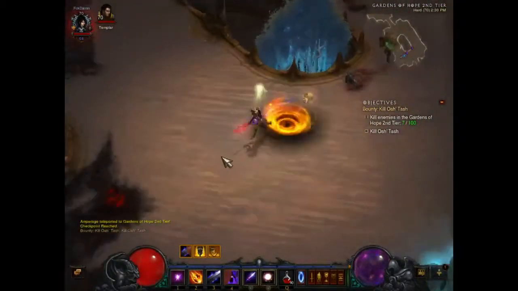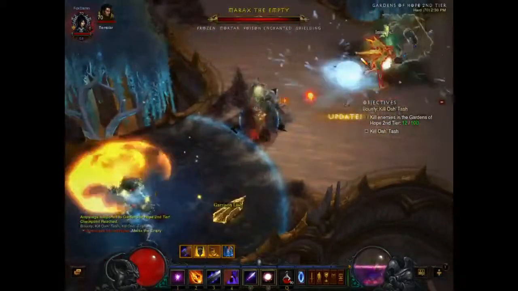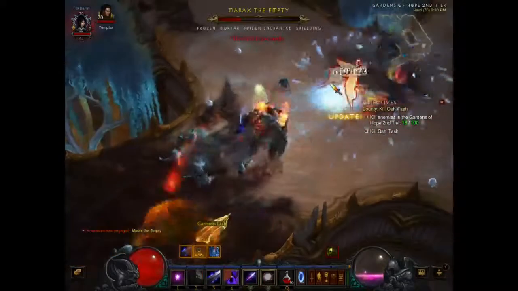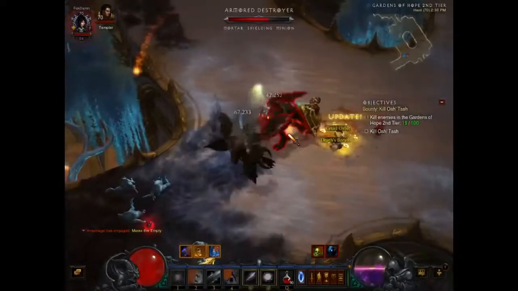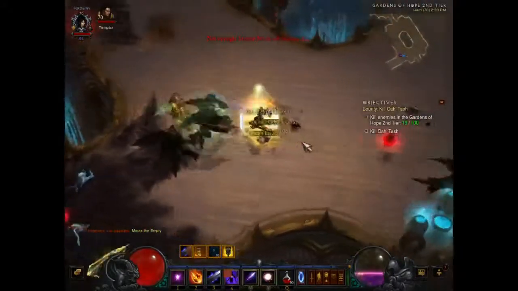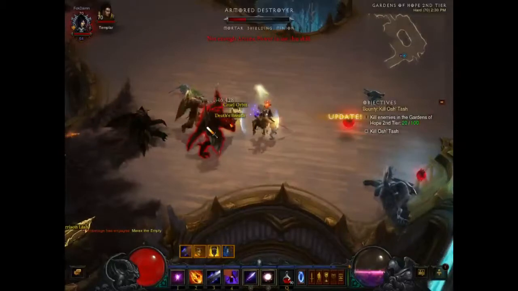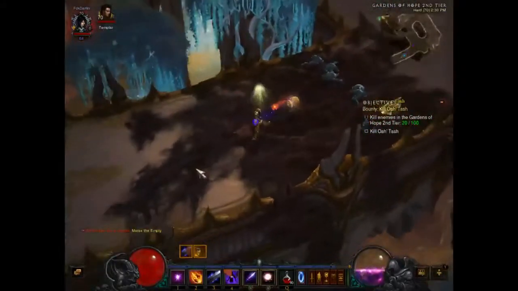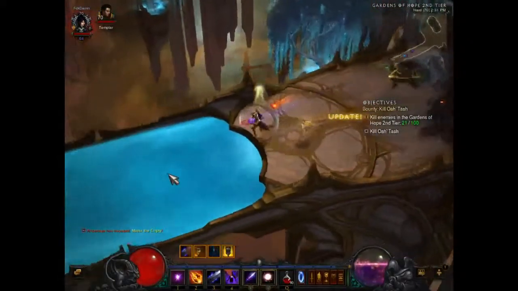Kill Otosh. I feel like he's usually over here. And I hate shielded things. They drive me batty, because you just can't even hurt them until that shield goes away. There we go. I'm just gonna keep going. He can mortar me. Mortar. Sounds like murder. Whatever.